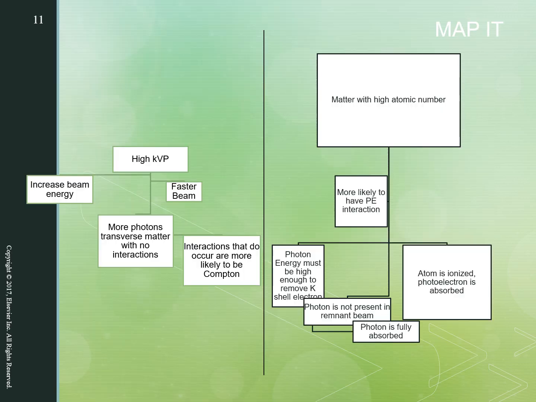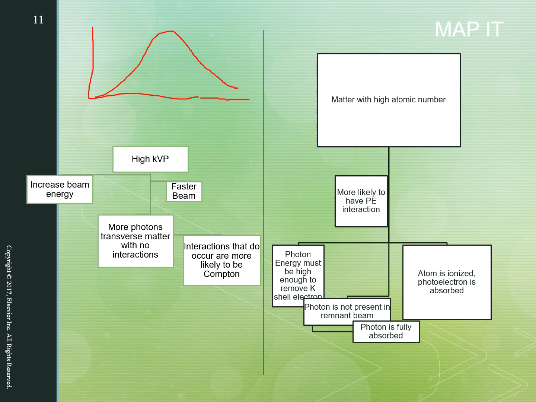And here's just a quick little chart that helps you differentiate the Compton and the photoelectric interactions. Okay, one good study technique, if you're having any issues with this, is to start doing some concept mapping. I know we've worked on this a little bit in the past, but one way you can do it is to start with this: when I have a high kVp, that's going to increase my overall beam energy. It's going to shift my spectrum to the right.